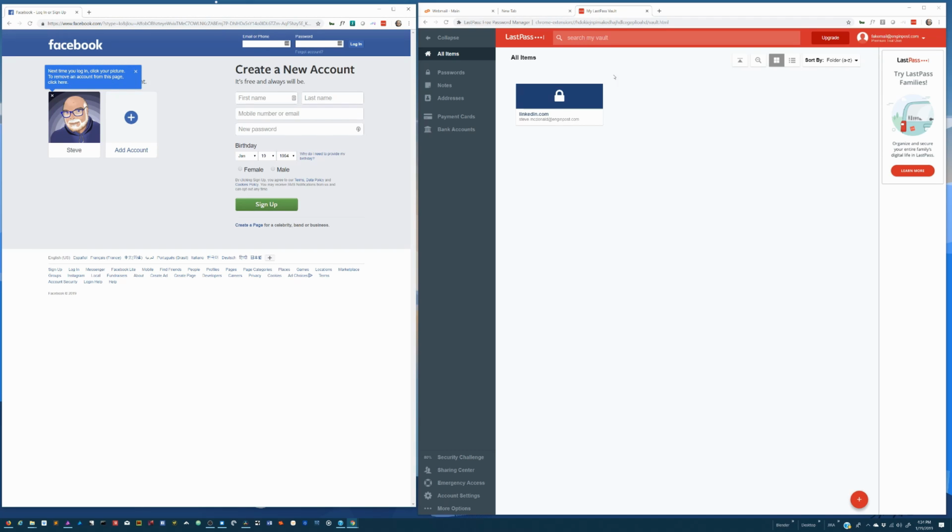So now I want to log into Facebook. And to do that, I'm actually going to load up a different browser so I can get in there, because I've changed that password and I don't remember what it is. And it's in my official account. So give me just a moment. So I'm going to go get my correct password. And I'm going to put in my email address. And I'm going to log in.